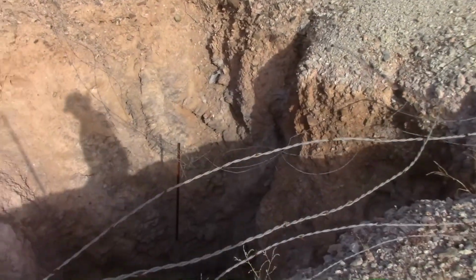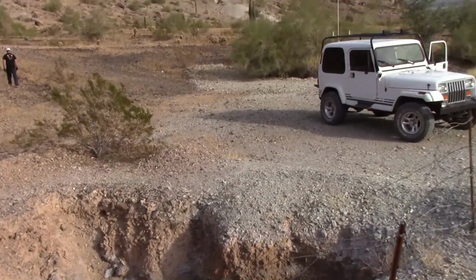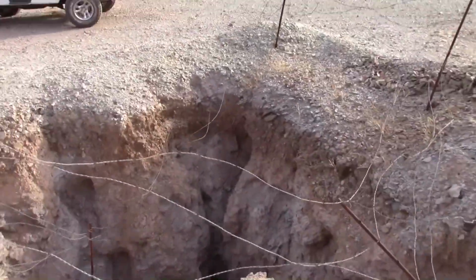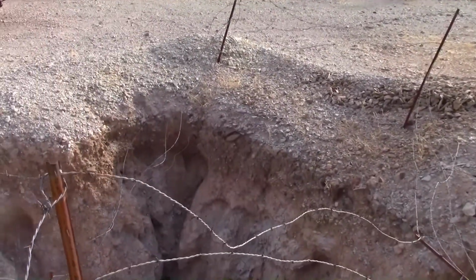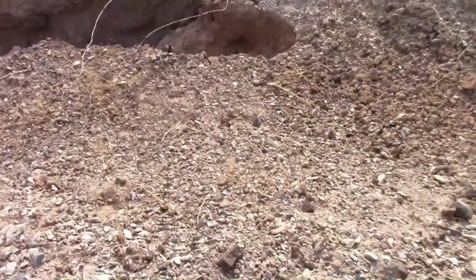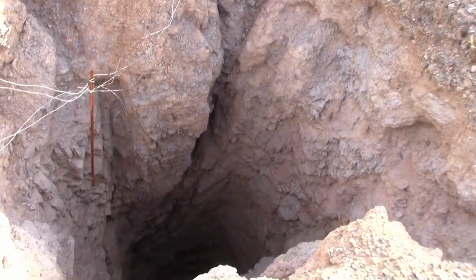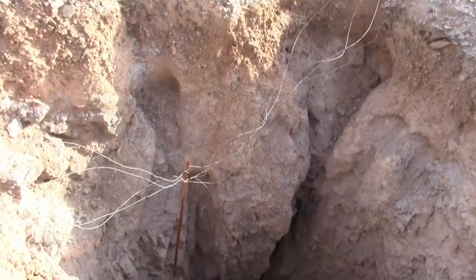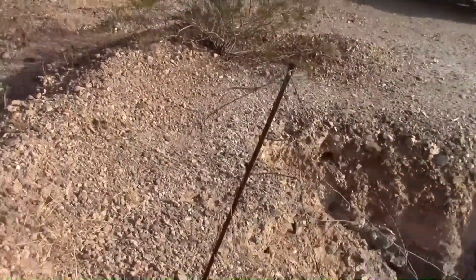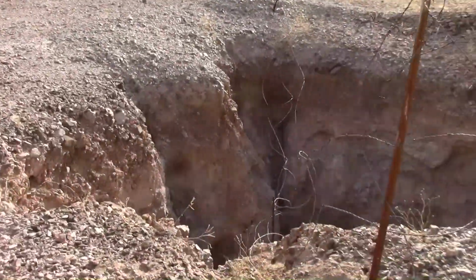Now this would be a real serious rappelling adventure. I'm going to try to get close enough here where I've got something to hold on to myself. But this one goes a long way down. I can't even lean out far enough to really take a look down there. That is really cool. It would be interesting to find out what you found down there. Probably a lot of dead animal bones, but usually they're smart enough to stay away from an open hole too. Just thought I'd like to share.